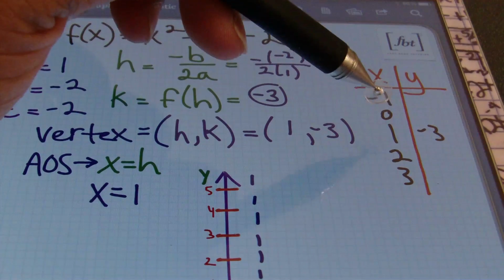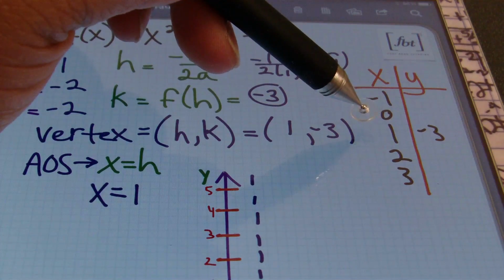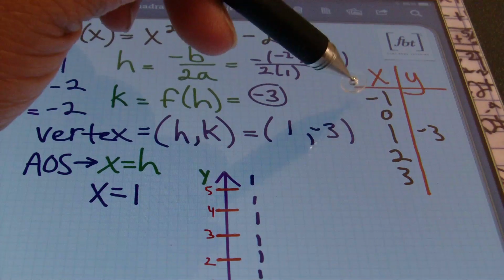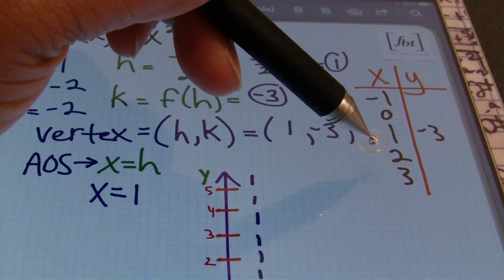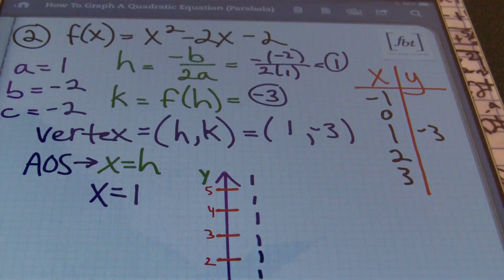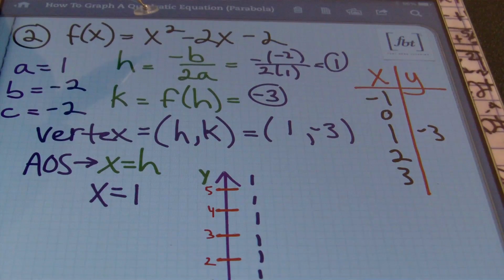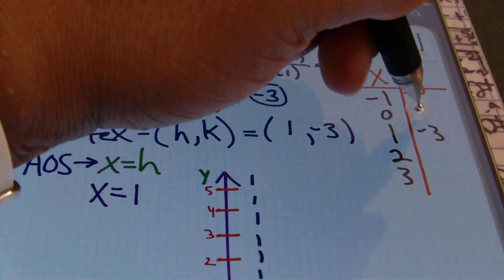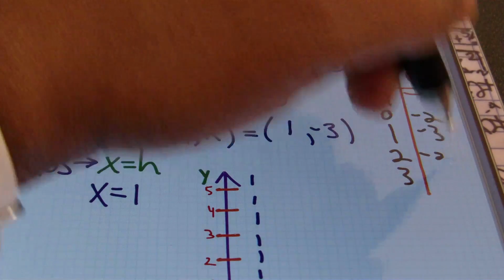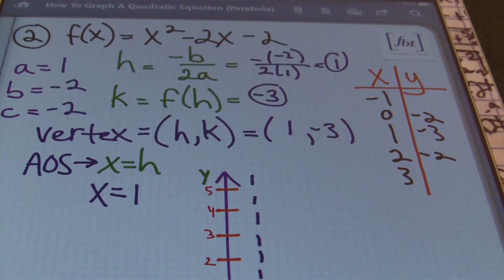So knowing that my vertex is going to be at 1, -3, on the x-axis I move 2 places to the left to use 0 and -1, and I also move 2 places to the right to use +2 and +3. Now that I have these values, I'm going to go ahead and plug them in to find out what the y value will be. So I'm going to start by plugging in 0. So plugging in 0 into our original function here, I'll end up with 0 minus 2, which leaves me with -2. So if 0 is going to be -2, that means that +2 will be -2 as well. All right, because those equidistant x values will give us the exact same y values from the vertex.